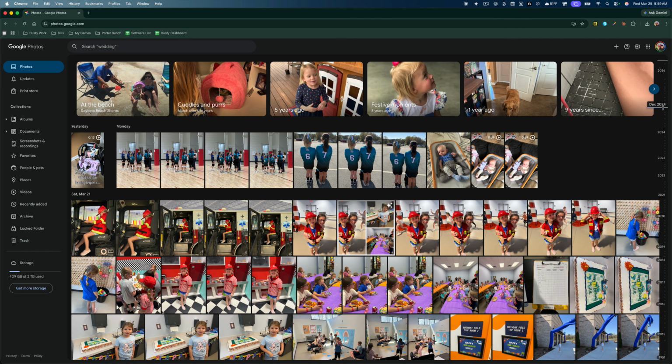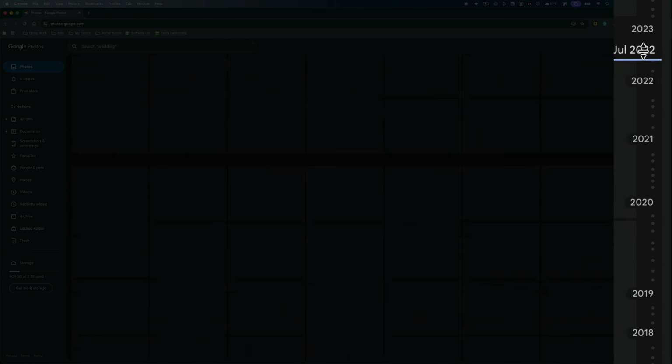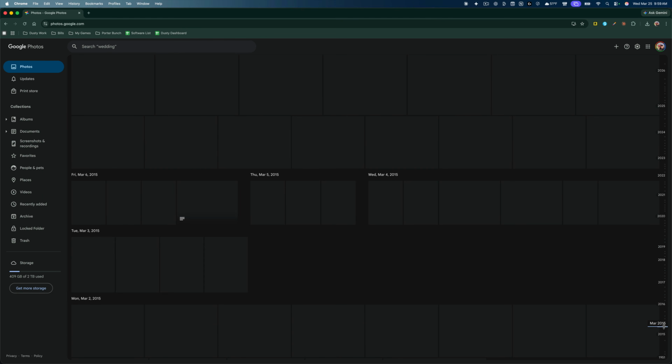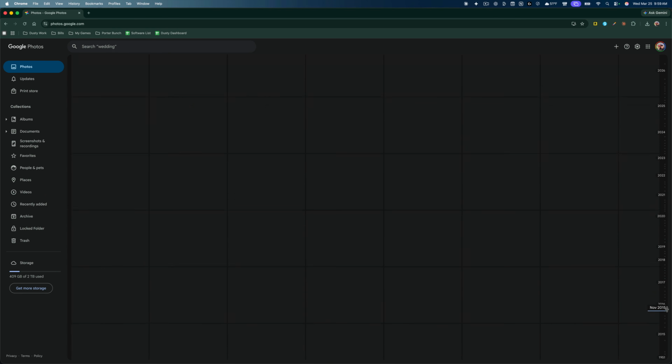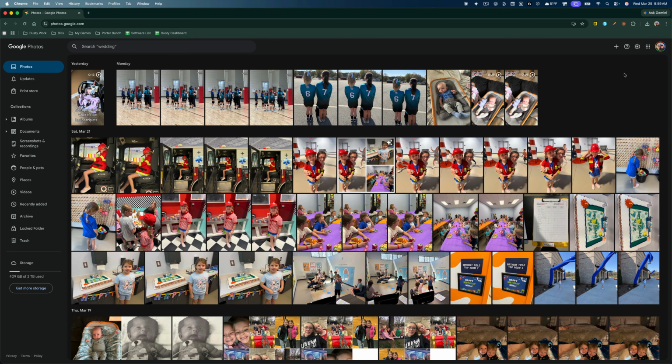On the right-hand side, you may see a calendar or a little scroll bar. As you can see, I can just go and drag upwards to get more recent and drag down to go for older photos. I have some all the way back to 2014 and 2015, and as I let go, it will begin to show me those photos there, and I can just scroll through really quickly from a recent to a very far away photo.